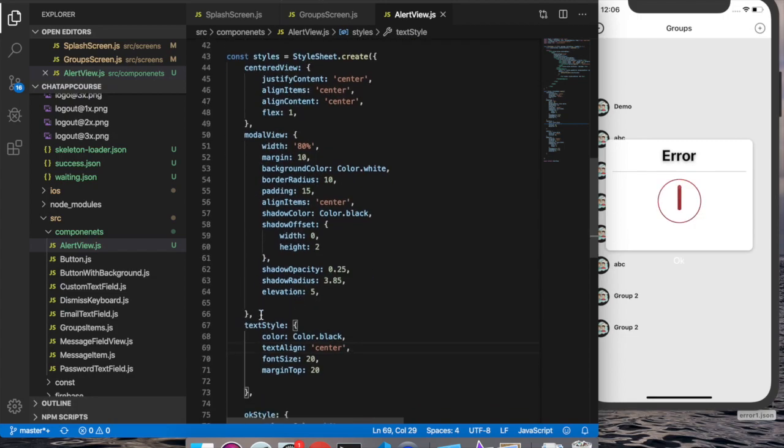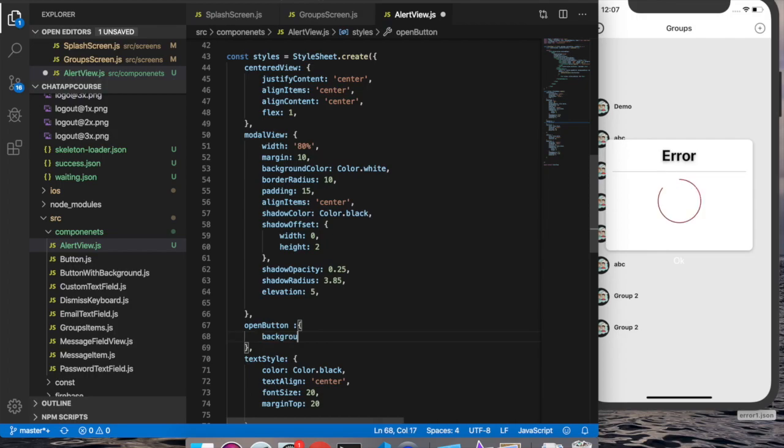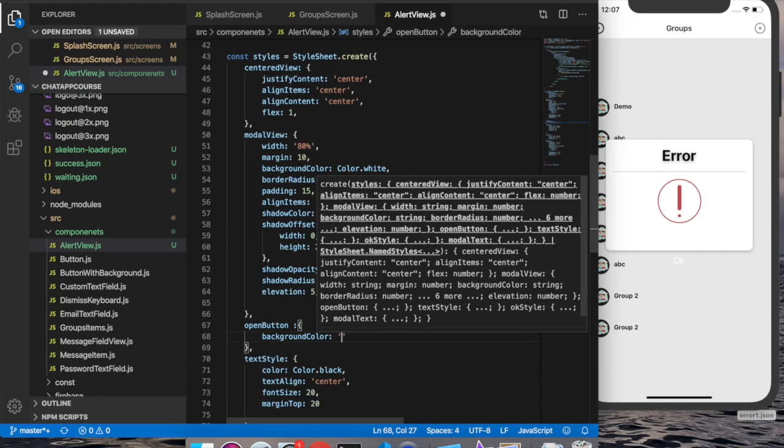So let's add style for open button. Background color, let's give it smoke.